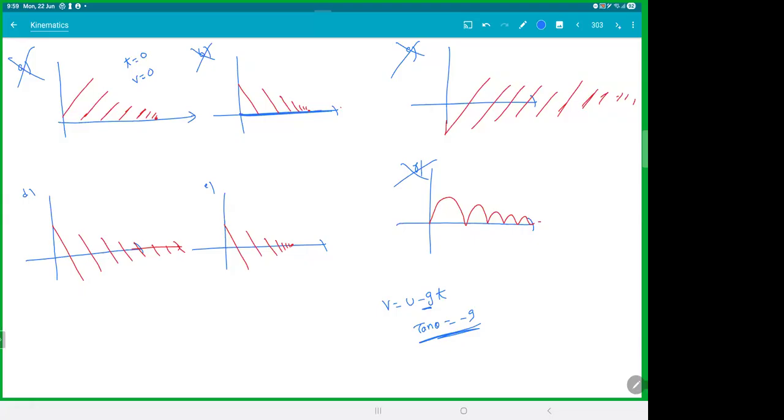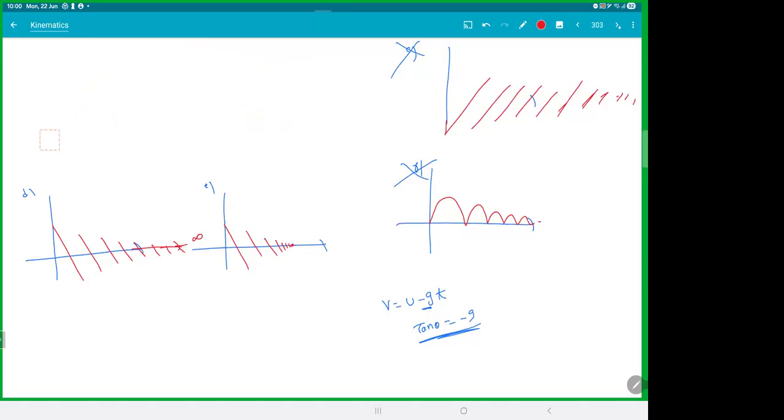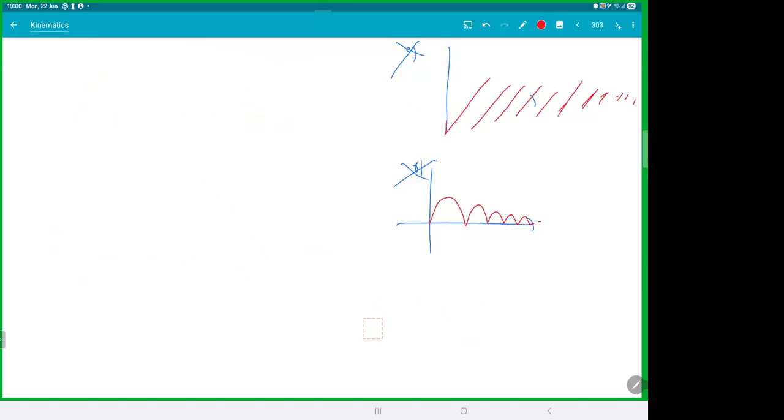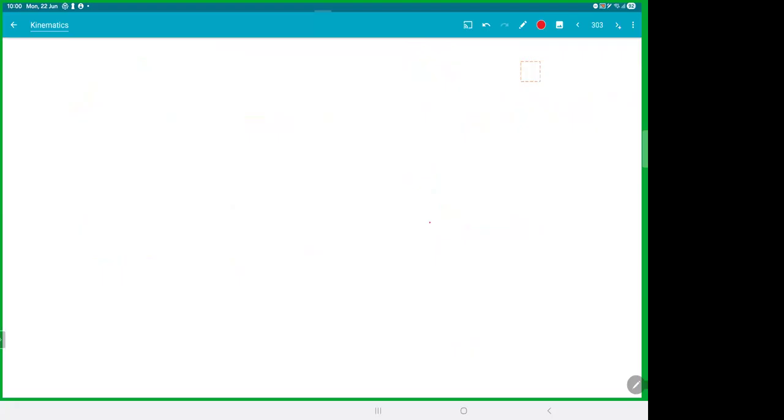So you're actually left with D and D. And they look the same, everything the same. The only difference is this one is going till infinity, this one is ending here. Got it? So that's how you eliminate options. The D and D options will be there, and that's where you'll get stuck. So you have to do some work there. If you have actually done something, you will realize the answer directly.